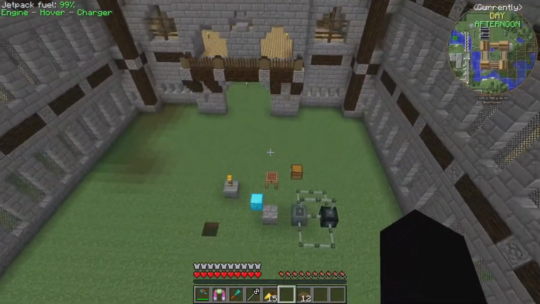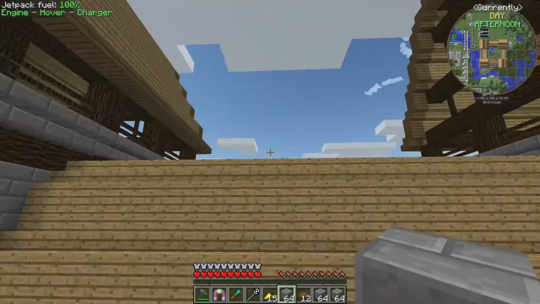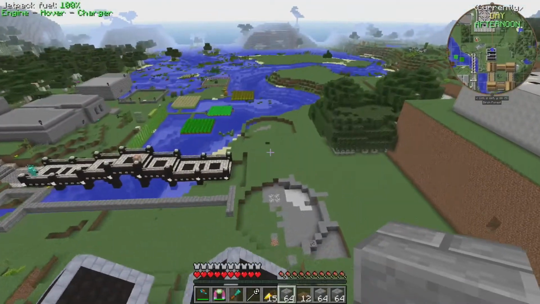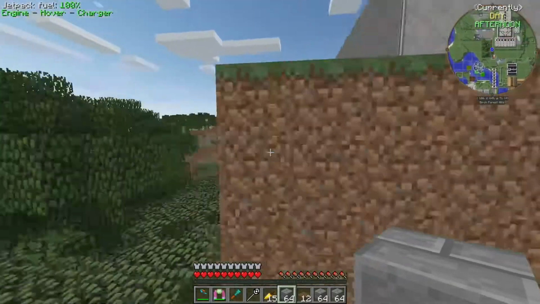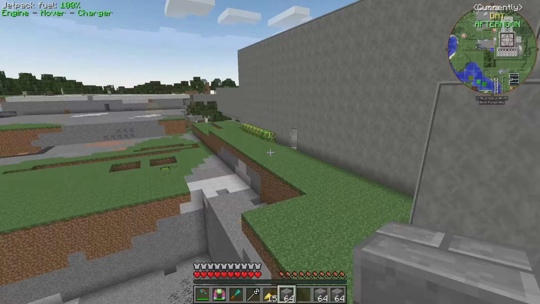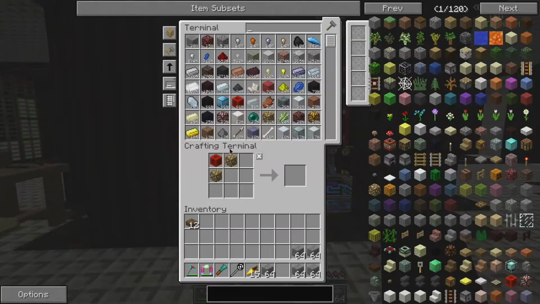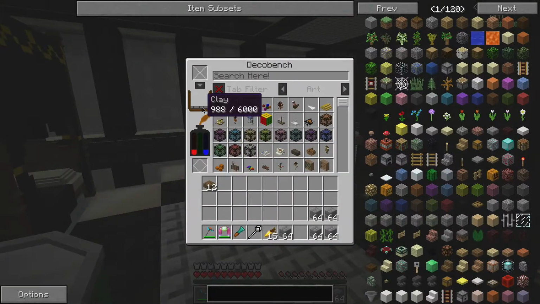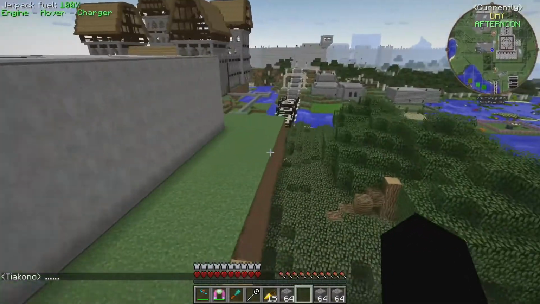So I have an idea of where I want to put the deco bench. If you watched the last episode, you'll see that we popped a deco bench down over here, and I wanted to work on that. I've been thinking a bit more about how I want the deco bench to work. I want to make the deco shop first of all, and then go from there, because I'm thinking we'll make a dye shop as well, a place that sells different dyes, and we'll try and find a way to make all the dyes. I think that might be kind of cool to do.